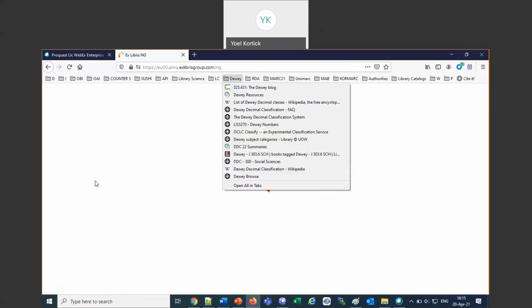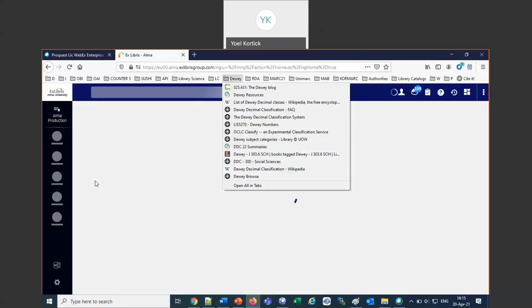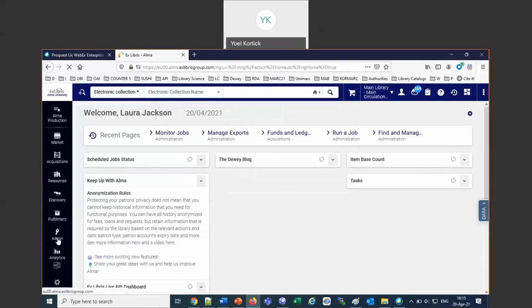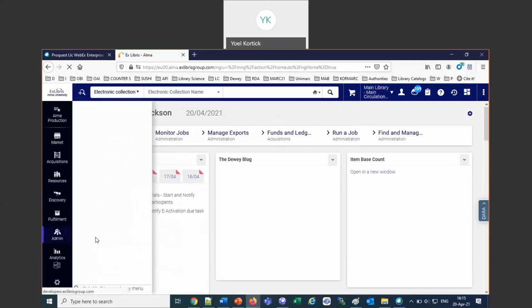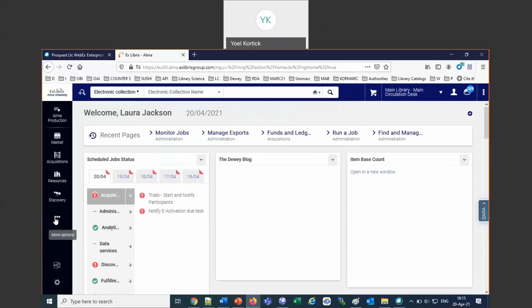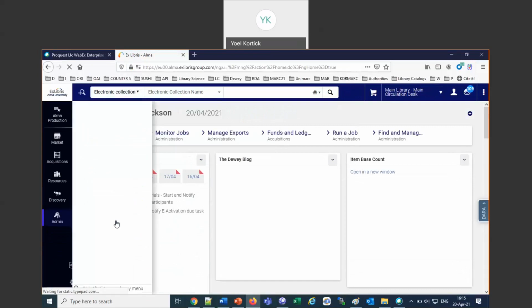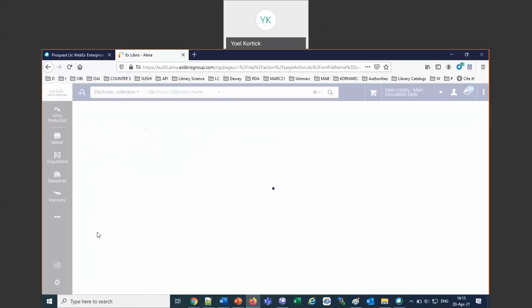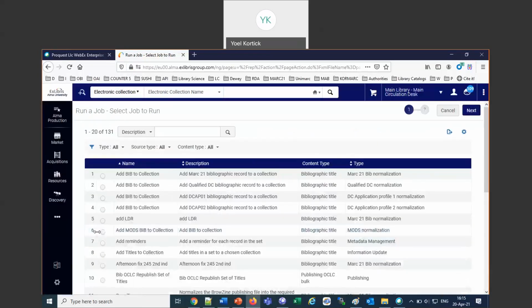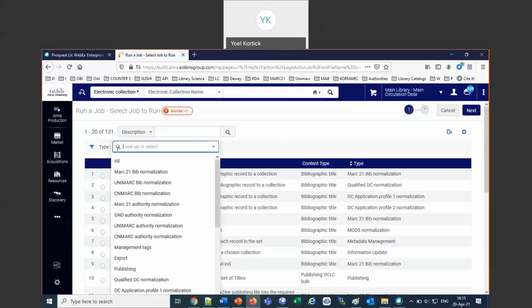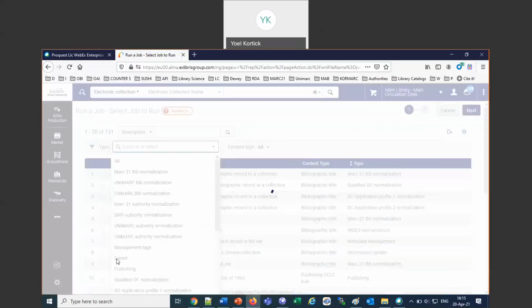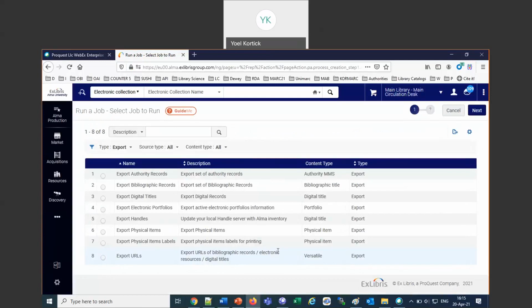And Laura will come along and also run a job. Admin, run a job. All of this is going to come together in a moment. And she'll do an export. Maybe she will export digital titles.